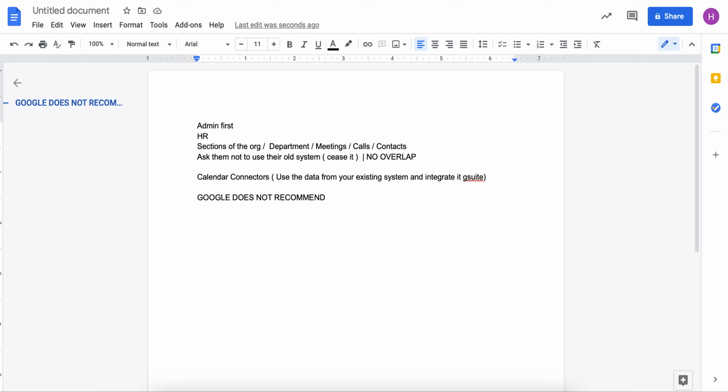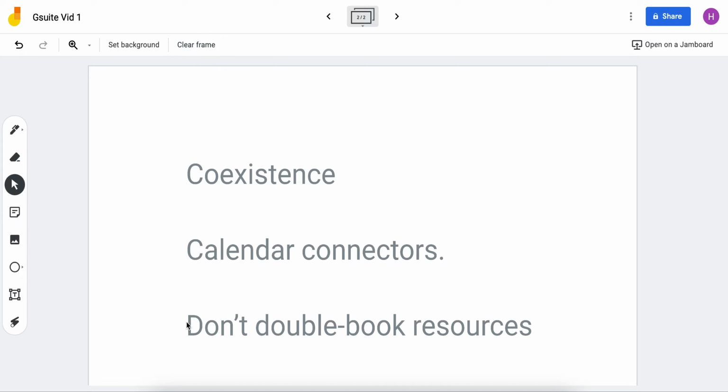Once that is done, then if you cannot do that, then yeah, the best way is to move the departments, as I mentioned, sections of departments or sections of people that work together, move them to G Suite. So all of their meetings are on G Suite, all of their calendars are matched up to G Suite, all of their emails have gone to G Suite, and that's the best approach of migrating. So they completely stop using the old system and migrate completely to G Suite. That's the approach of it.